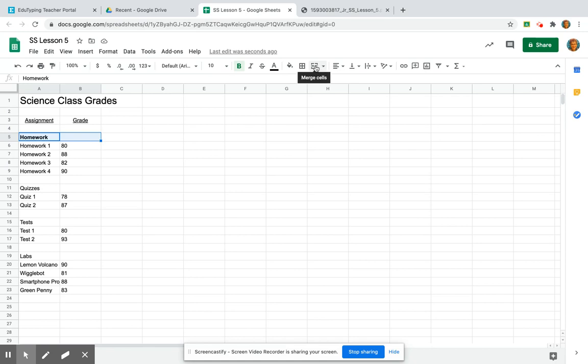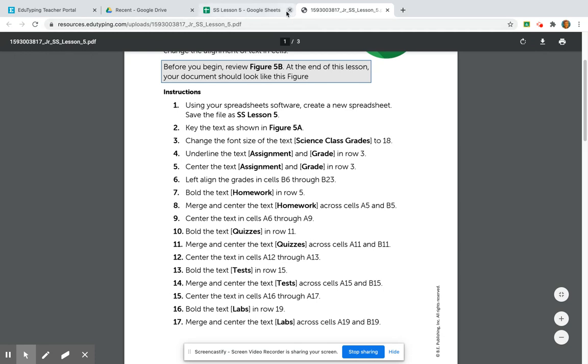And we're going to do something called merge and center. If you drop this arrow, I can do both, and you can tell it merge horizontally. It didn't center it. It will merge the cells, and then you can come over here and tell it to center it. Okay. So we did a merge and center of our homework.